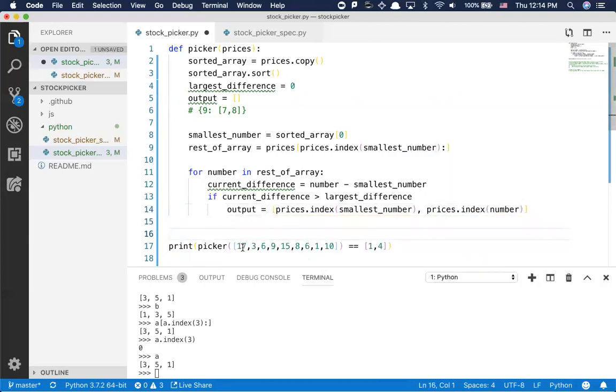Let's just see if this returns us what this returns us for now.